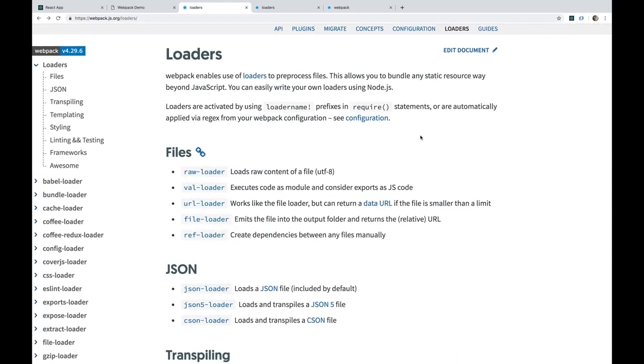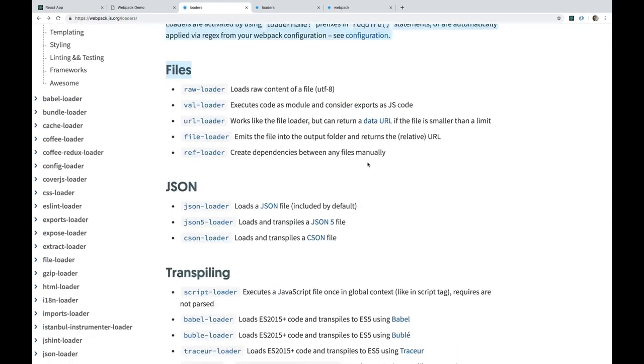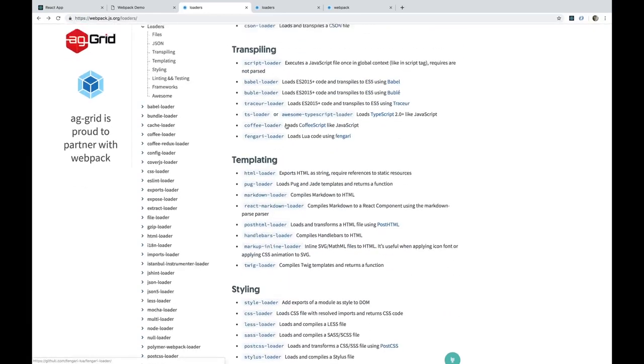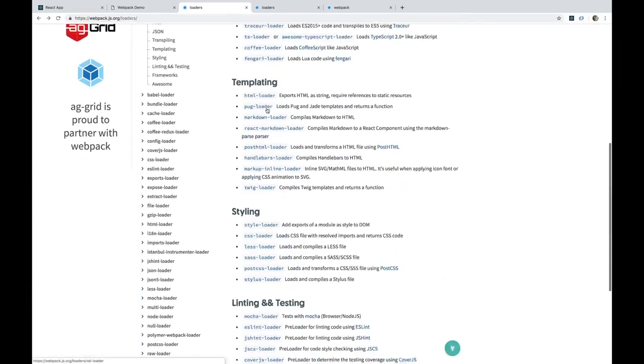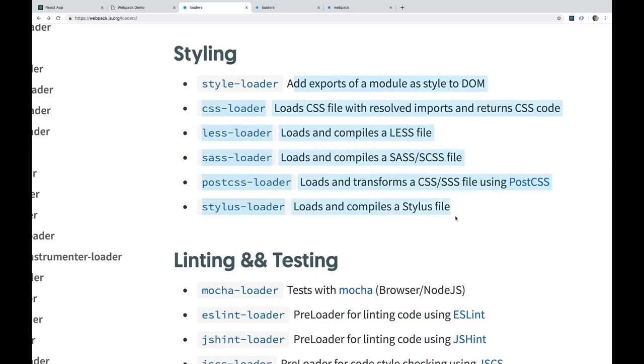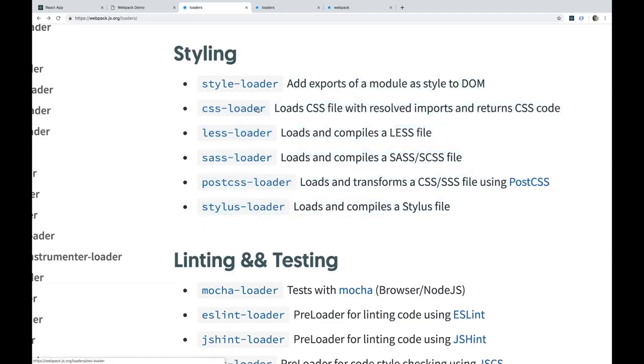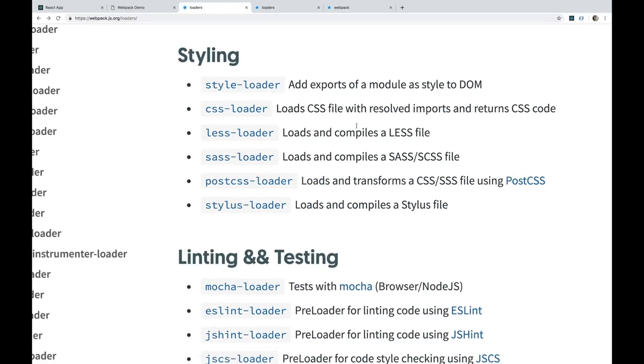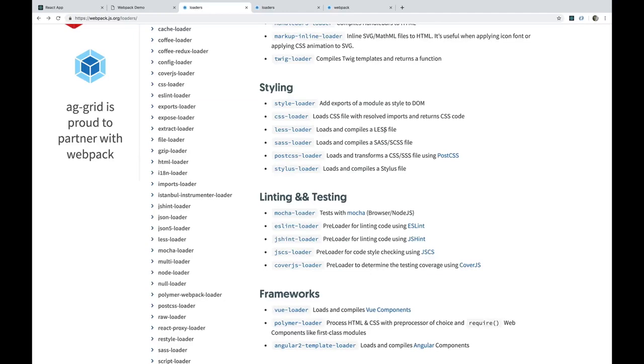So on the Webpack documentation, there's a list of some of the most popular loaders. You can see under styling where it's at. There's quite a few. We'll talk about what the difference is. It seems like style loader would work for CSS, but then there's CSS loader. What do they do? How are they different? We'll also talk about getting SASS to work towards the end of this video as well.